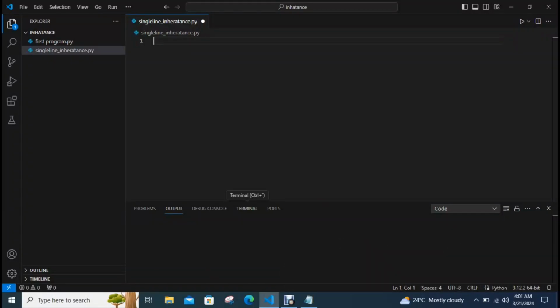In this video we will learn about inheritance. The inheritance property in OOP is a very important property. In general, a parent has features, and those features go from the parent to the child. So this is inheritance in simple words, and now we can learn inheritance in object oriented programming.